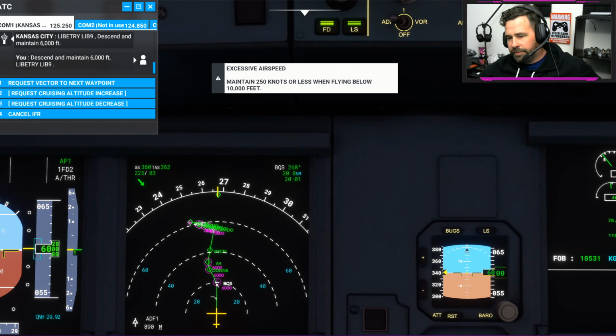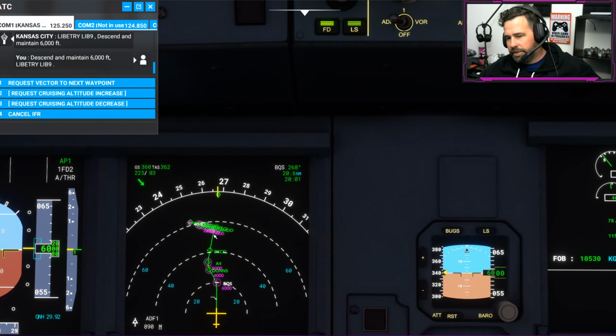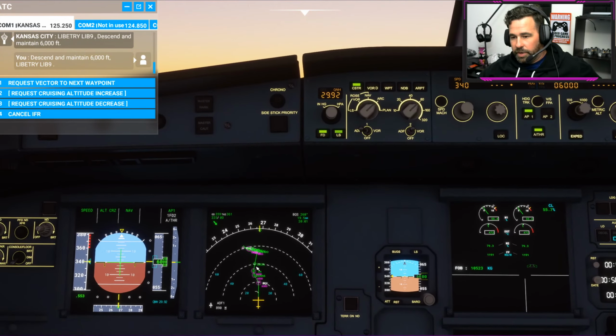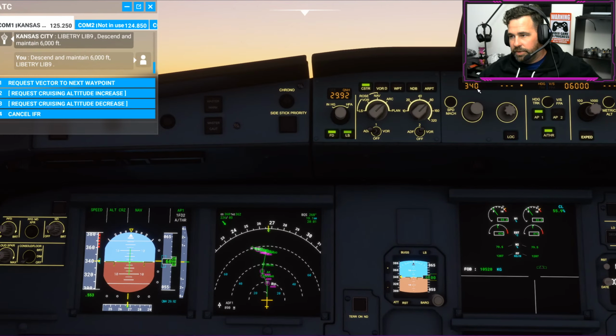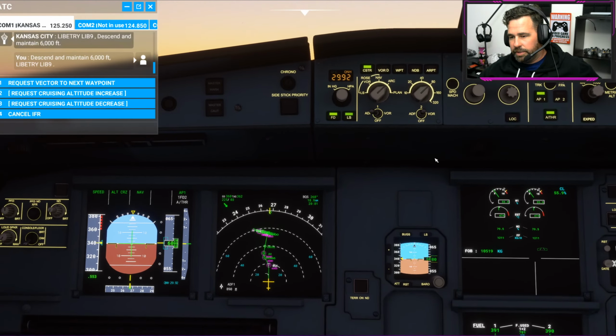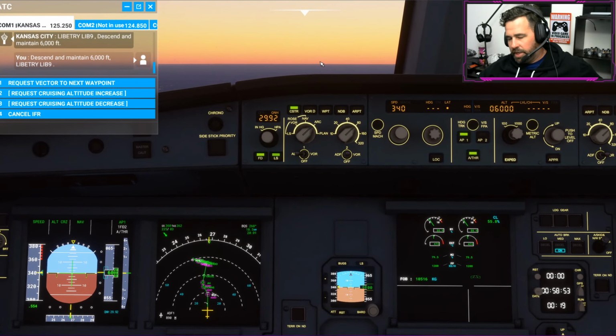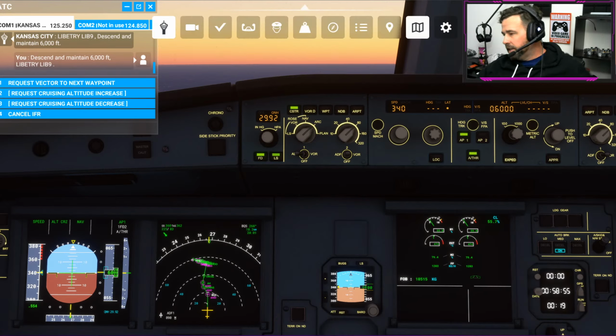So I want to bleed off the speed as close as I can around here before I land. That way I have time to put down my flaps and everything. So about here is where I'll start decreasing my speed. In the meantime, we're going to keep at 340 knots.